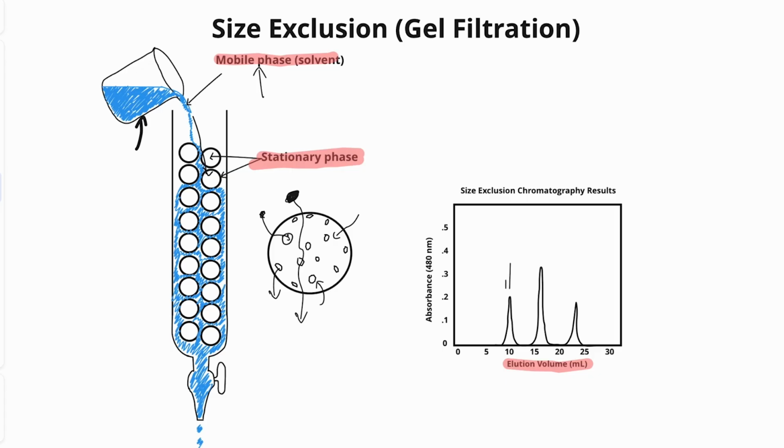When you look at this graph, each peak represents different molecules that have made their way through the column. The more volume required to generate that peak indicates it's a smaller molecule. The absorbance on the y-axis tells you what quantity of molecules are in that peak. For example, if we look at this middle peak, the molecules that produce that are larger than the molecules that produce the peak on the right, but smaller than the molecules that produce the peak on the left. And since this is the tallest peak, this one has the highest quantity of molecules.